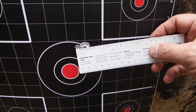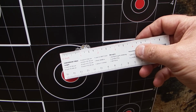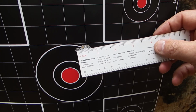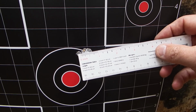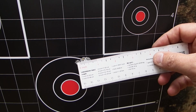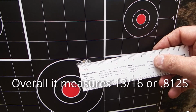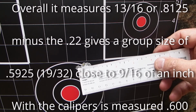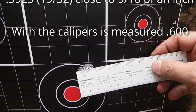The easiest way I found to measure it is if you measure the inside edge of that one to the outside edge of the other one. Let's put it on zero. You've got, I'm going to say, just under 3/4 of an inch. It's more than a half inch. But still, it's under an inch.